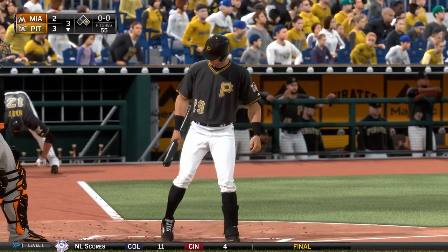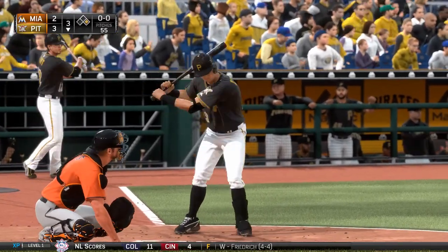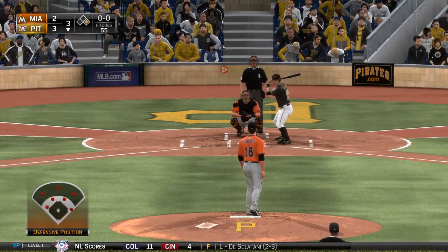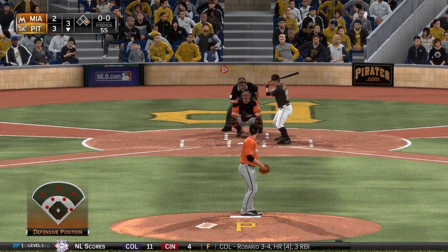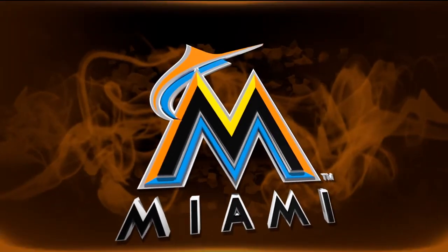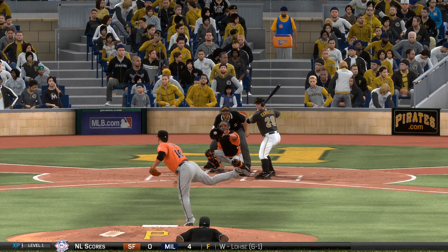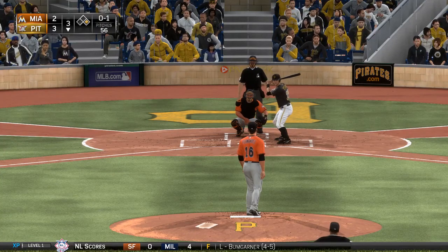Francisco Cervelli will try it again, set down on strikes his first time. First pitch on the way. Outside target here, and he hits it for strike 1. And you know, if you're going to challenge a guy up in the zone with a fastball, why not do it on the first pitch? A lot of times he's going to be taken anyway, and you just bought yourself a strike that you can now throw anything off of.